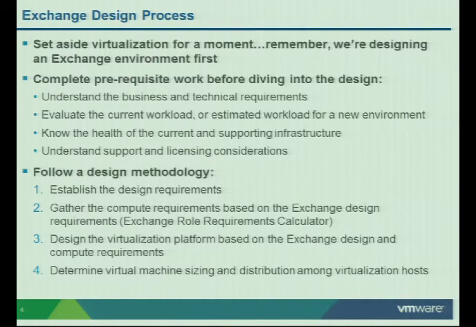So like I said, we need to look at some of the prerequisite information. Do we need high availability? How much high availability do we need? Do we know the workload that we're going to be deploying into, or migrating to, this new Exchange environment? Because everything's a migration now, right? There are no more upgrades. Do we know the health of the infrastructure around Exchange that it's going to be dependent on? Do we have to do any upgrades to that environment? And then, are there any support and licensing considerations?